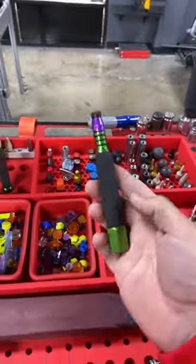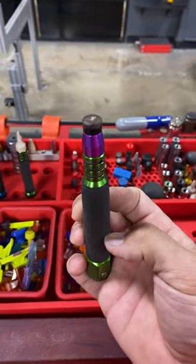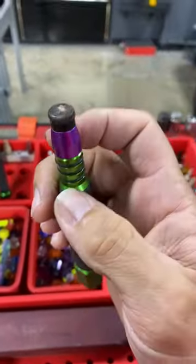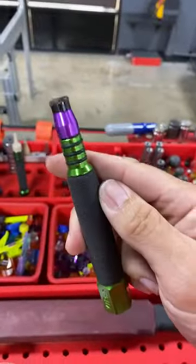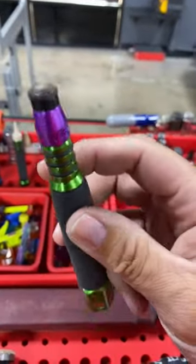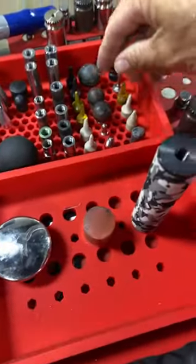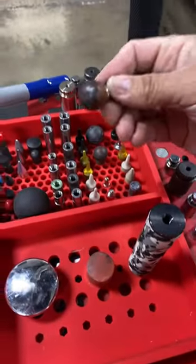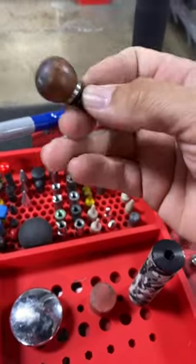If I have big nasty crowns, motorcycle tanks, aluminum, I'm using this. This is my leather VIP tip. Dude, you gotta get this tip, man. It is precise, very good. Different ball tips for pushing. I really favor these for creases. So if you're working creases, you're gonna love this.